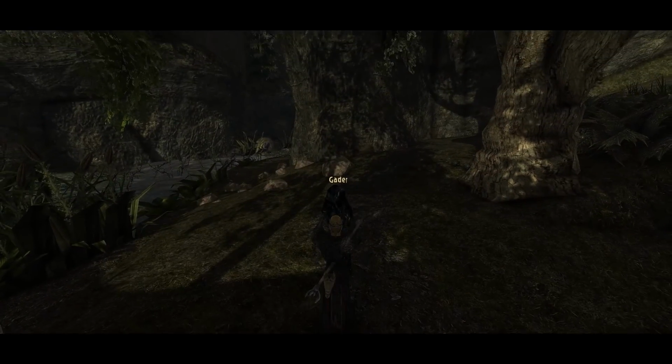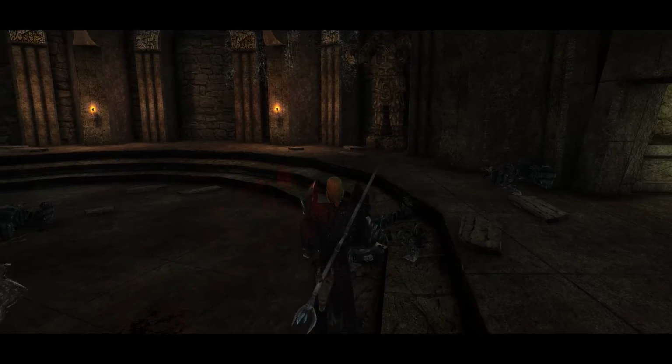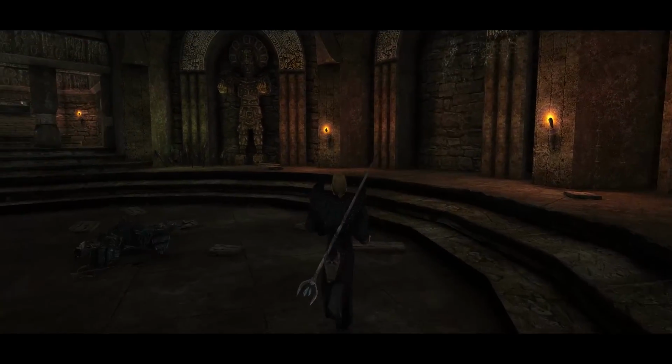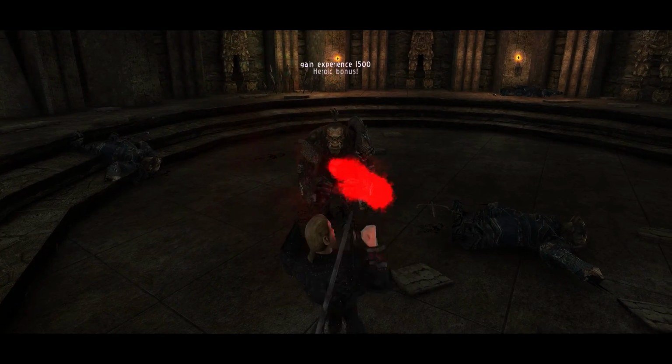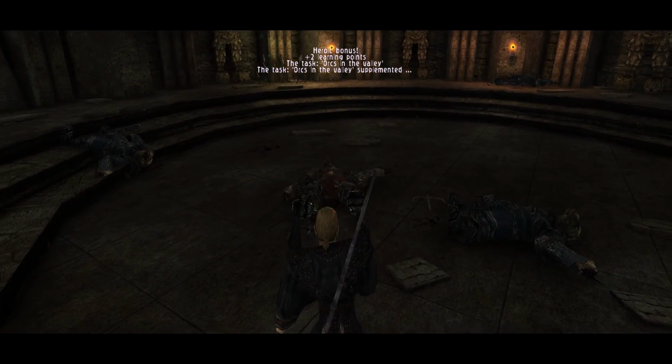He will give you a pilgrimage task to consecrate 5 altars in Yarkandar. This task is perfect to do together with the Water Mage's quest about destroying the Orcish squads and their leaders in Yarkandar. It is pretty easy to find.